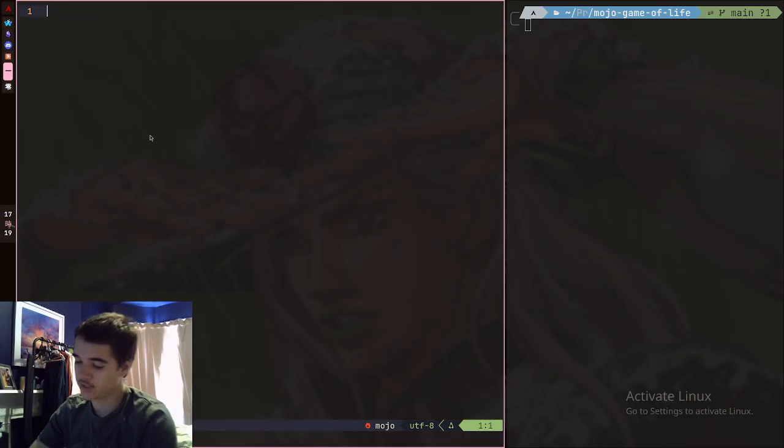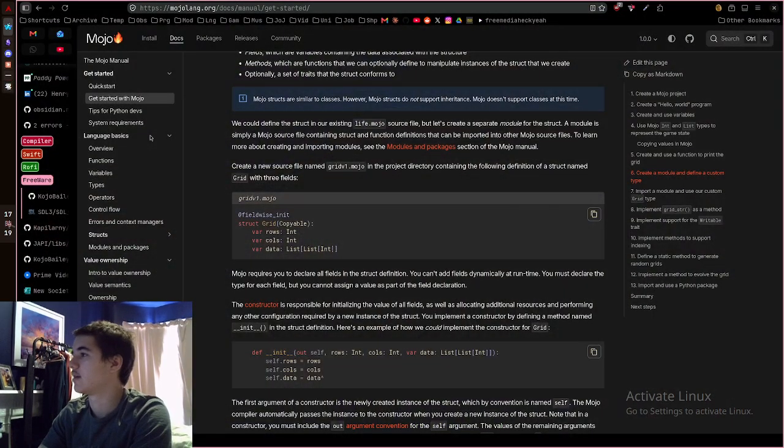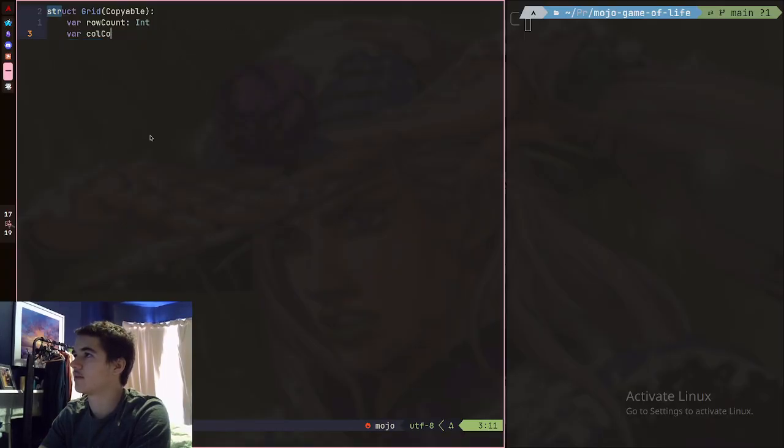Yeah. So I can just say create a struct called grid. So it looks just like that, right? Okay, derive copyable. Do I even need to copy the grid? I guess I do, or whatever. Row count, int. Column count, it's also an int. How do I add template fields? And then var. What you call tiles? List of int.